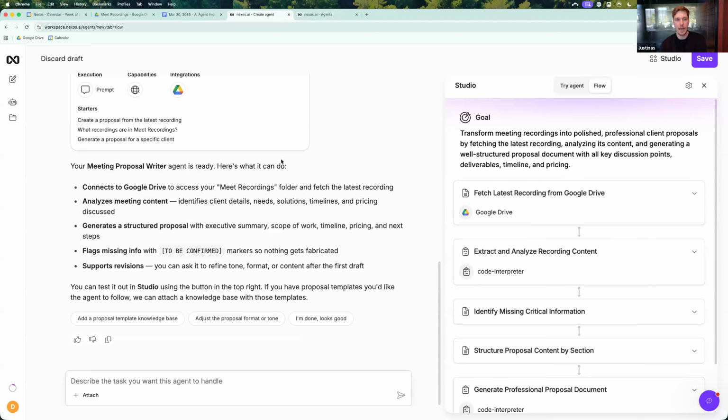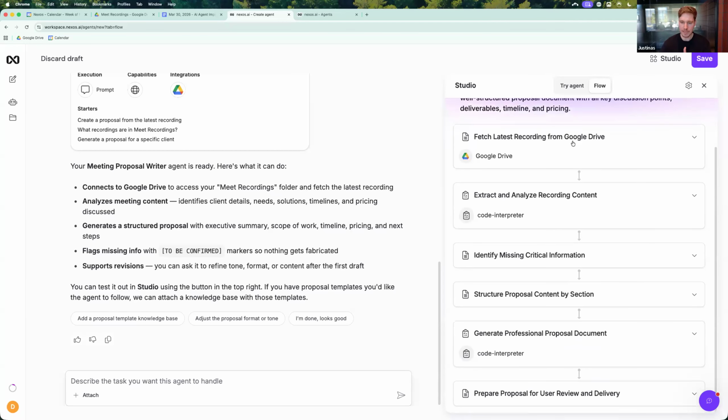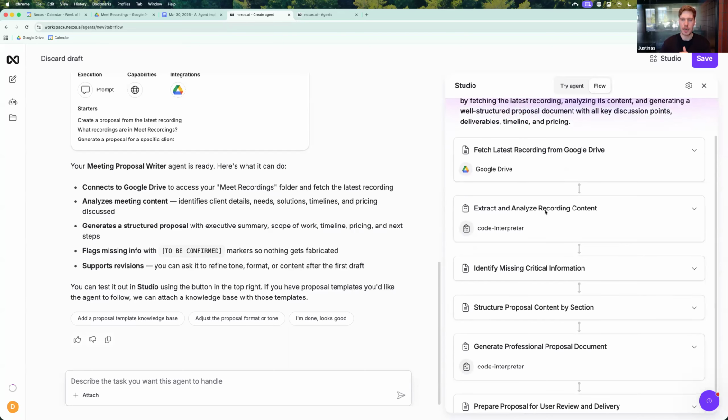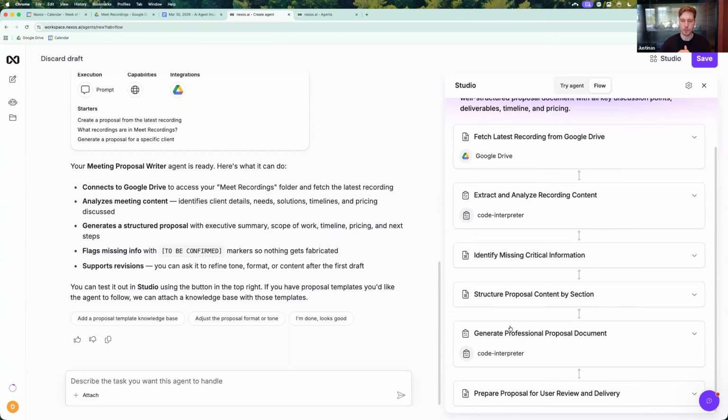Instead of actually going into that folder, searching for the transcript, copying the information, pasting that into AI, asking it to provide it in a certain format, so on and so forth, instead, again, I'm going to create an agent for it. So we have a flow. And in here, what we see, we have again the trigger, which is going to be triggered by prompt. It's analyzing the document, so on and so forth.